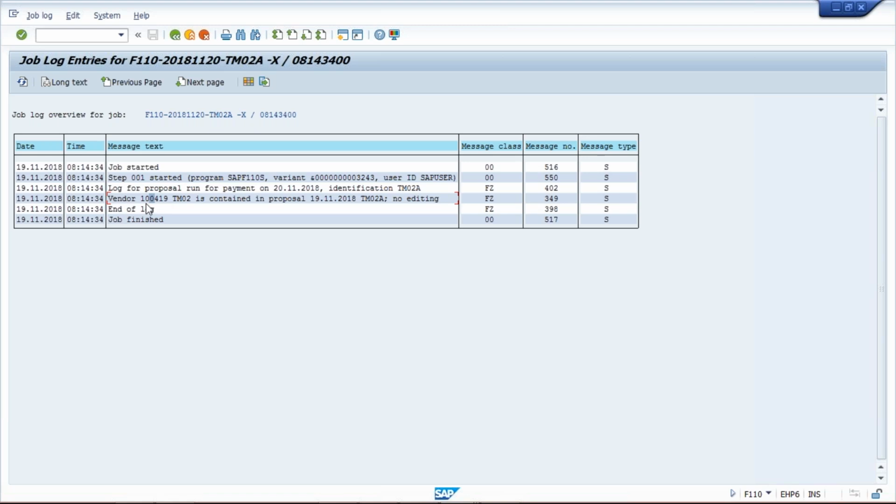It is saying vendor TM02 is contained, or you can say blocked, in a proposal. Which proposal? This is the identification code, guys. This is the combination 19th 11 2018, and the code is TM02A. So we got the information that the vendor is already blocked in the previous proposal.